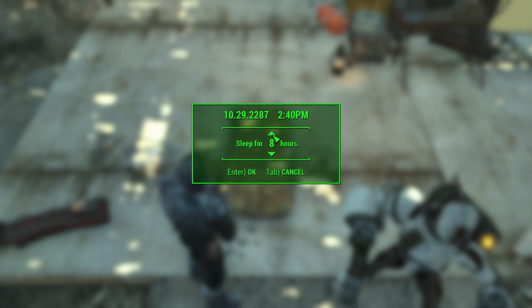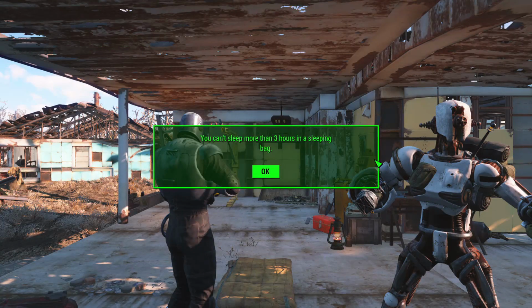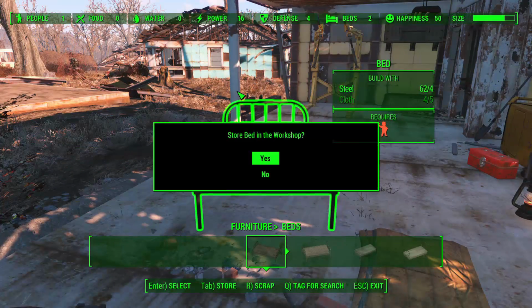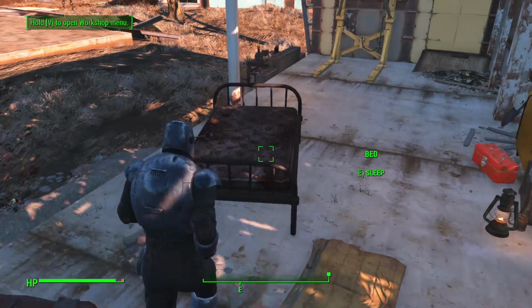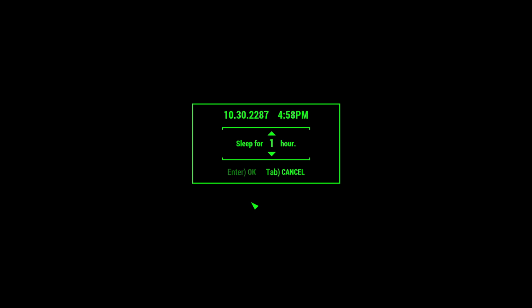So first off, with beds, your sleeping bags will only let you sleep for 3 hours. That's it. You can't sleep longer than 3 hours, and then it goes up the tiers, and the biggest bed doesn't have a limit on how much you can sleep. I slept for a full 24 hours, which seems a little unrealistic. I would think they'd cap that off. Maybe they will in the official release, but that's how it is right now.